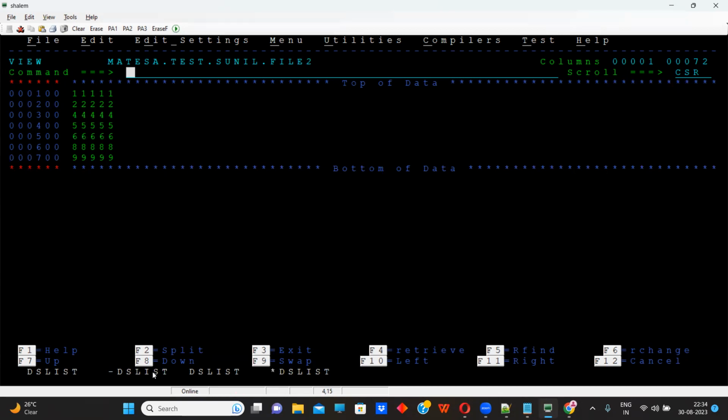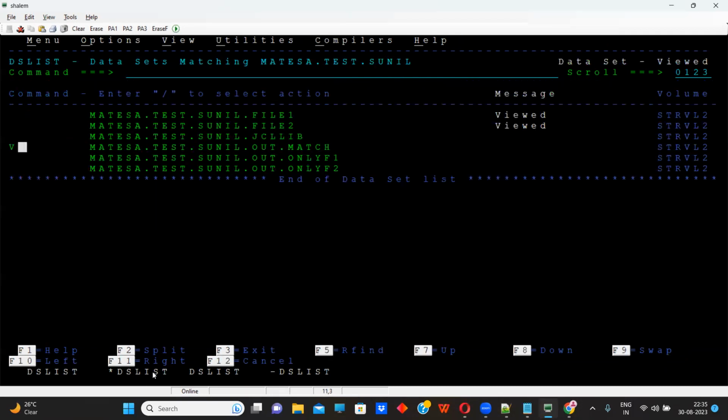Similarly, in your file 1, 3333 is there only in file 1, so it should go to the only file 1 case. And 4444 is there only in file 2, so it should go to the only file 2 case. Then 5555 and 5555 both are matching, so it should go to the match case. Similarly, 6666 is not there in file 1, so it is only in file 2. And 7777 is only in file 1. Then 8888 and 9999 are present in both files. So this is how your output file should look.